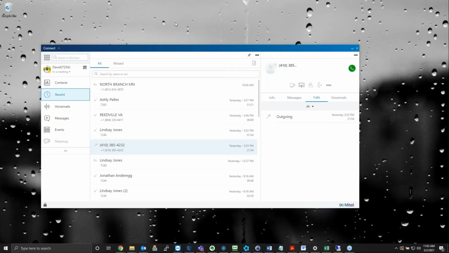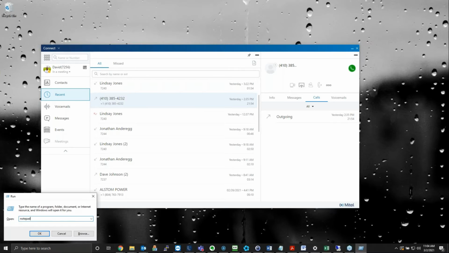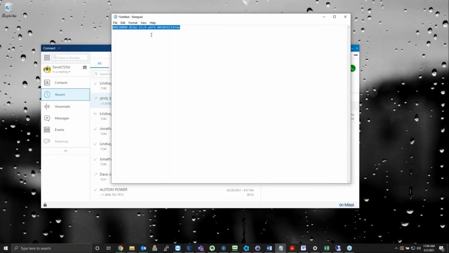If your users aren't familiar with pulling that GUID, we may just get the exact call date and time, and we look it up ourselves. But the first place we always start is with that specific call example. The way we pull that ID, that GUID, here in the Mitel Connect client, is if you look at your recent calls and you pull up that specific call, you can right click on that call and copy call ID to clipboard. What that does is that creates a little ID here, and you should see here's the specific ID for that call.